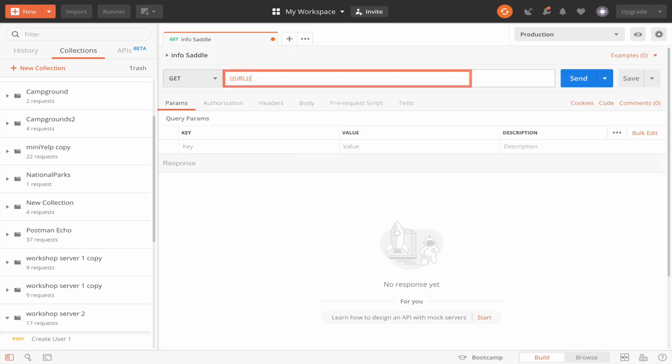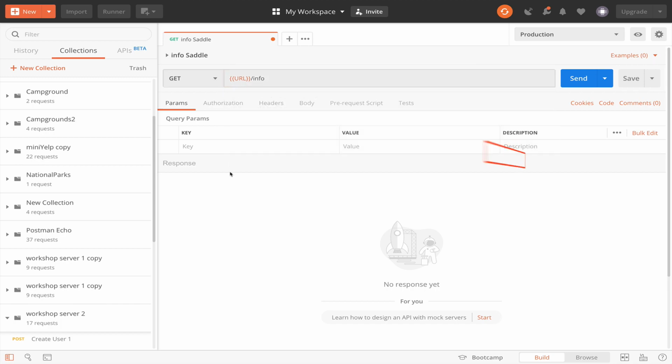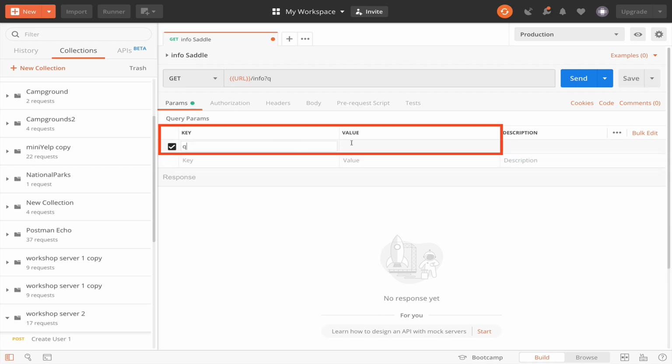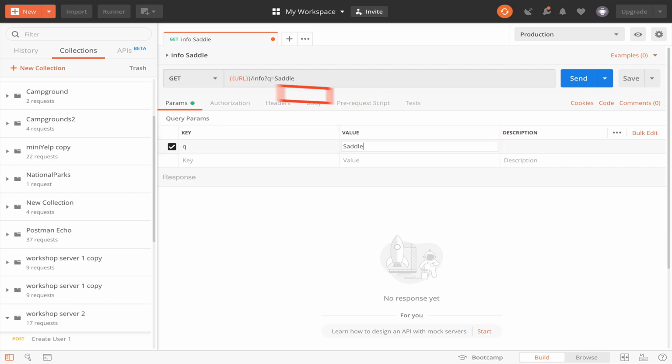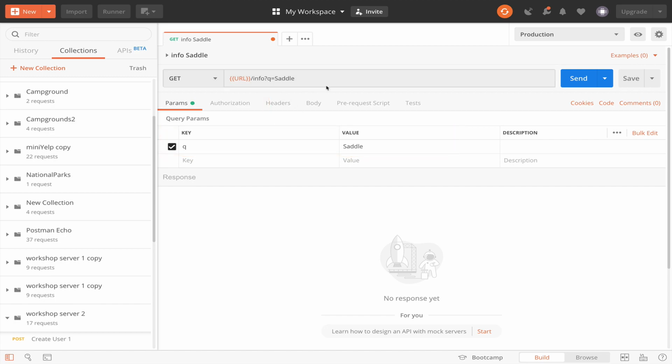And the request was called info. And here's where I put in the key value pairs. So the key was Q. The campground I want to search for is saddle. So I have a GET request. It's that info. You see that when I typed in these parameters here, since it's a GET request, it's showing those parameters in the URL.